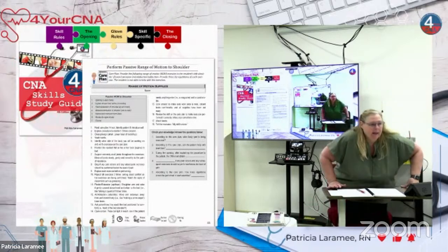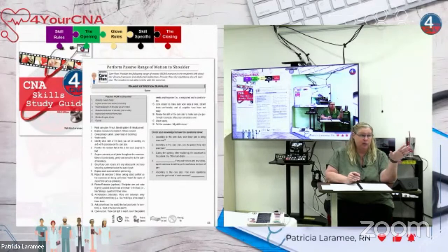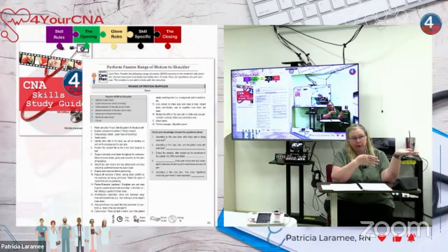Okay. In a clinical setting, if you leave the bedside, if you leave the room, then you need to wash your hands, right? Because of patient cooties, right? We want to wash off the patient's cooties before we go to another patient. We're not leaving the room for the test. There's no other patients. Nowhere to go, so we don't have to wash our hands. But in a clinical setting, yes, you would.